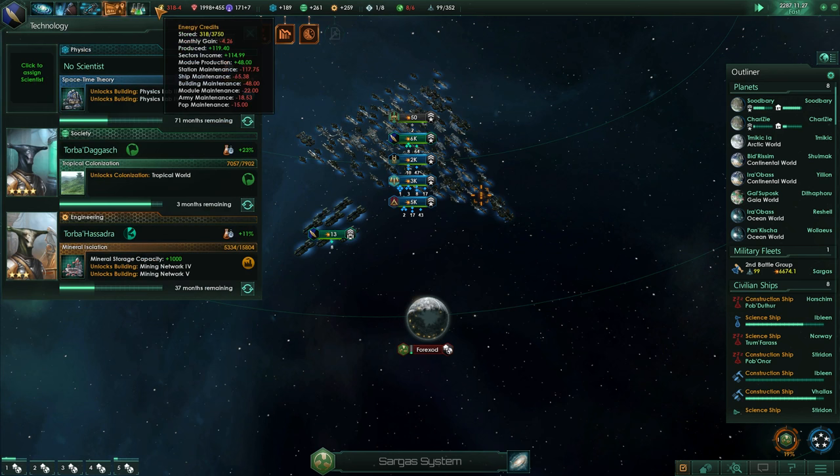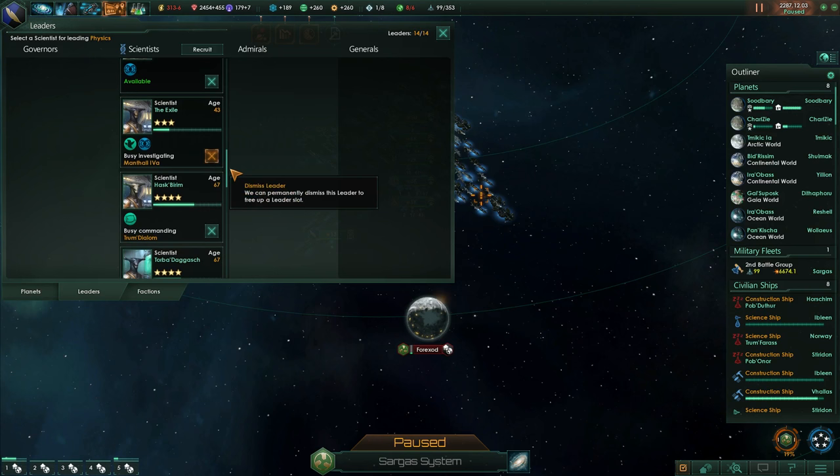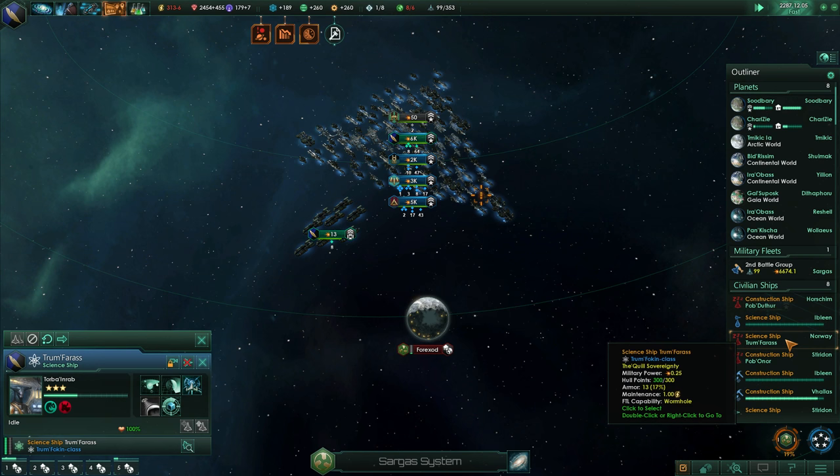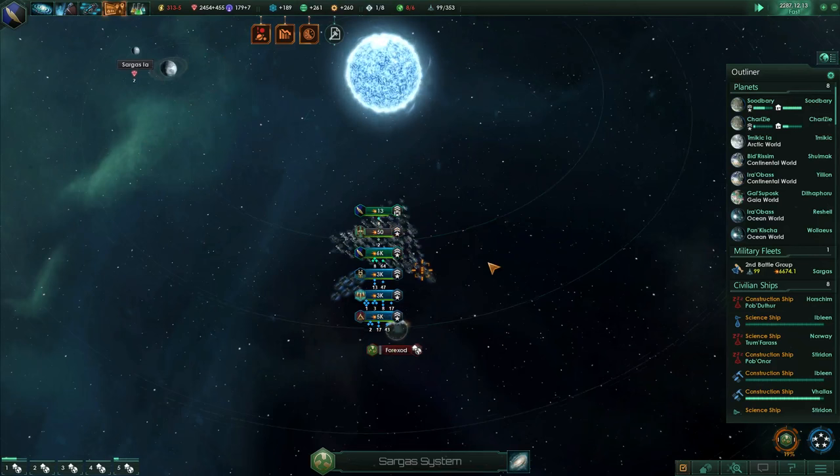How's your tech? Tropical world's coming in soon. Oh, we don't have a scientist here either. Probably because of elections. Okay, what kind of field is that? Computers. Okay, we don't have a computer one, so I'll just give you the field one. That's okay. Oop, there you are. And there we go. Let's attack.